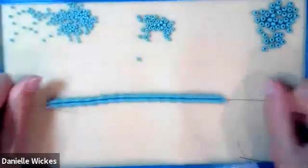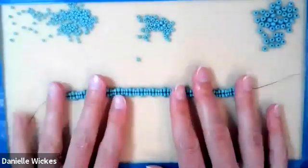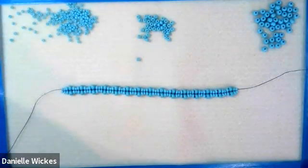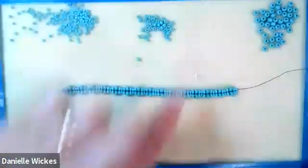Okay, so here's a finished one. And I'm using some Beadalon wire guardians, and the handout that you guys will get has all of these Michael's search part numbers in it, so you'll be able to find them. They look like this.